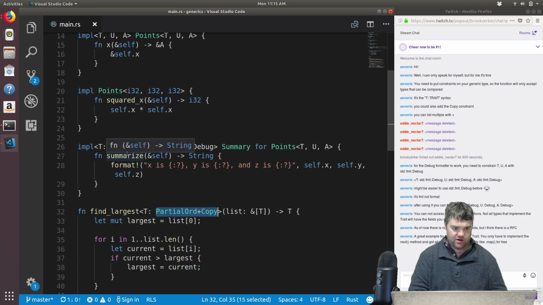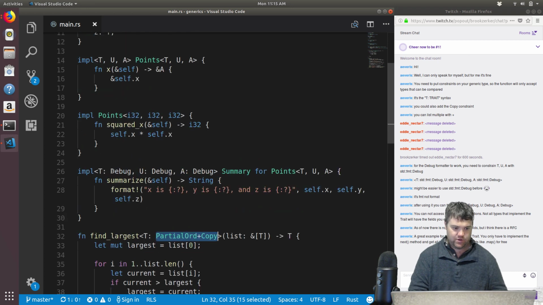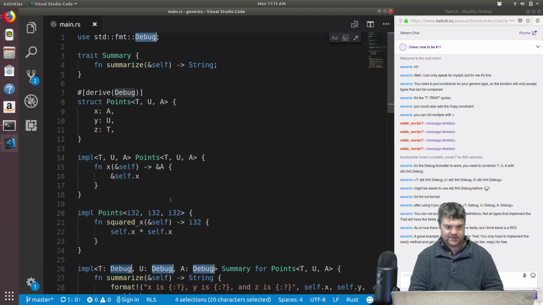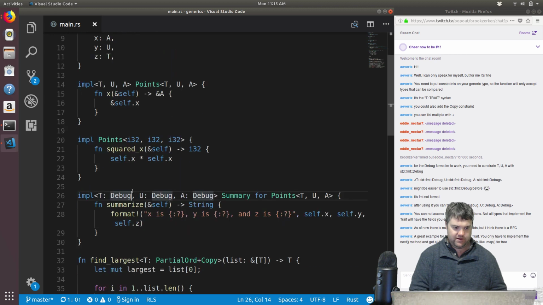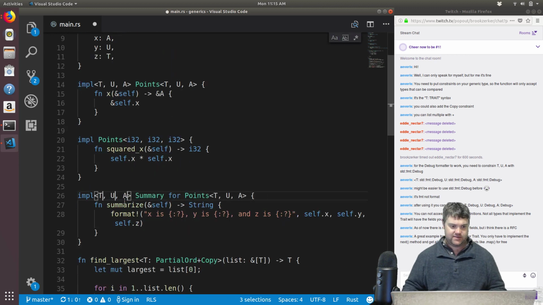So in here, we're using this trait Debug. I might be able to take this. Oh, nope, don't want to go too far. Right here. Remove these. And of course, it's going to yell at me because we don't know what that is.